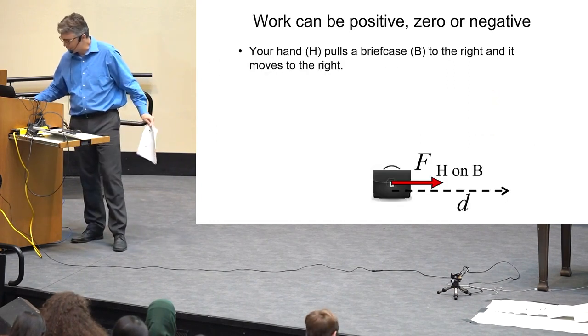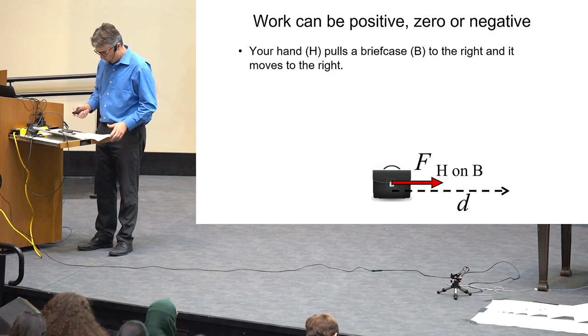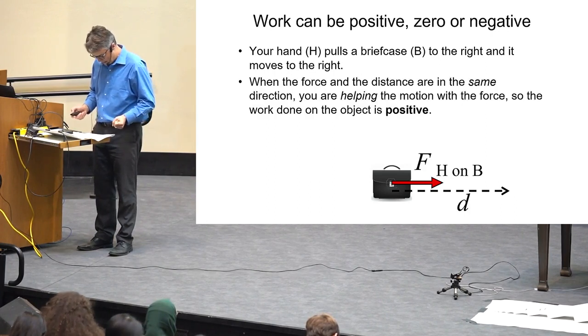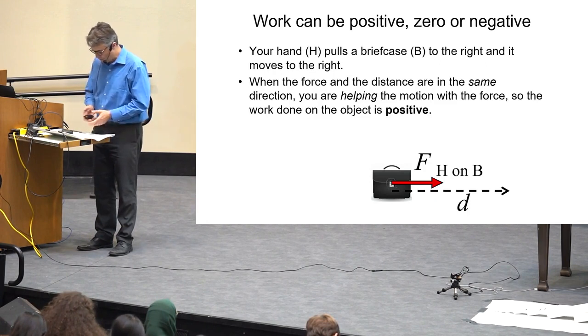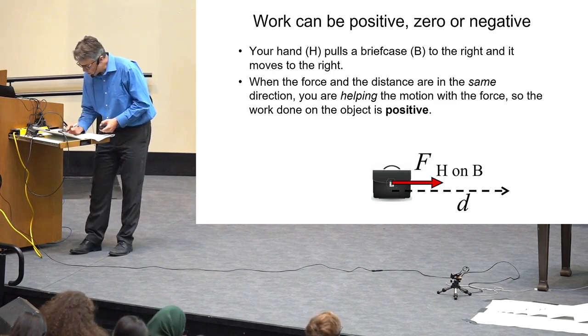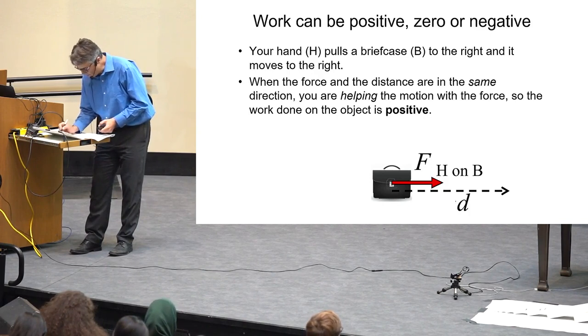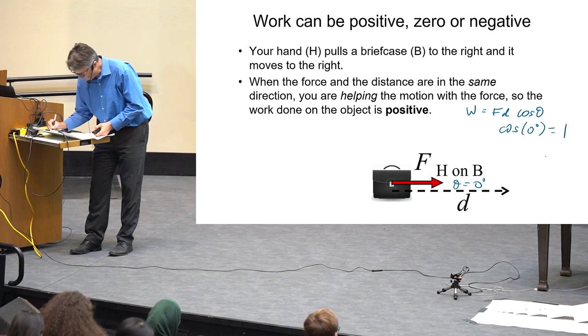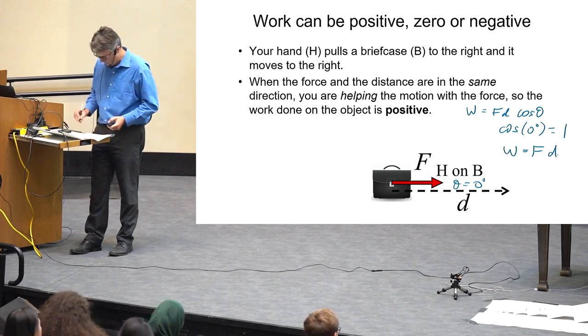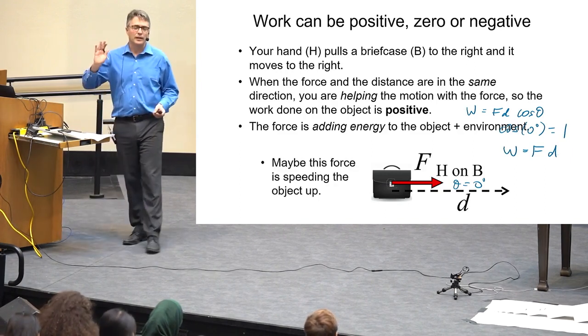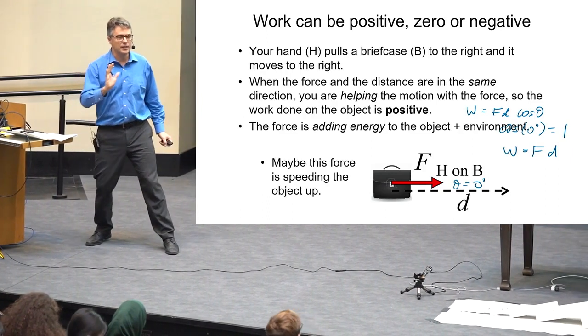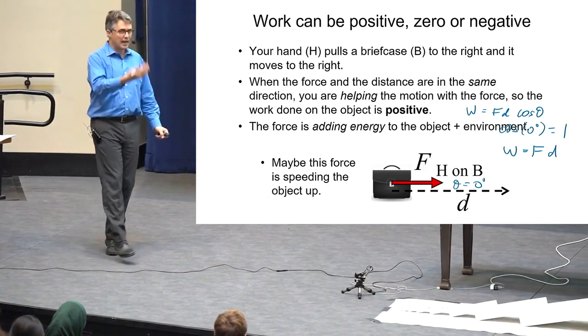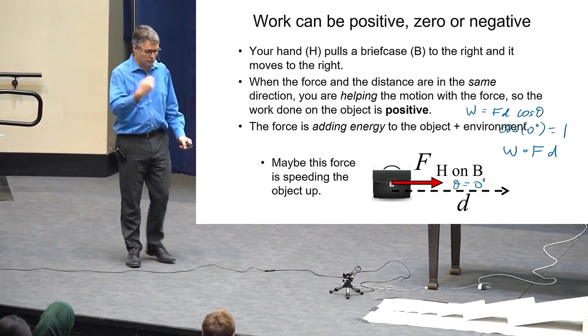We'll do a couple top hat questions on this, but basically, the idea here is that if you're holding a briefcase and you're pushing it to the right, if you push a force to slide it along, then this force and this displacement are in the same direction. So I would say that theta equals 0 degrees. And so the work is equal to FD cos theta. The cosine of 0 degrees is equal to 1. So the work is equal to plus F times D. The way I like to think of that is that the force that I'm applying in the direction of the displacement is trying to speed the object up. So I'm adding energy to the system. The work, being energy transferred into the system, is positive.